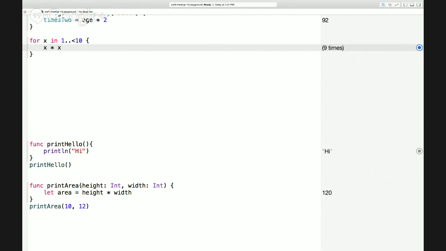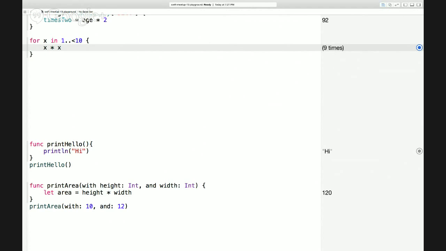So here's something that those of you who have done Swift before might not know. You can name these parameters. So for example, if I want to say width before them, then in my function call I just use it like this, width, and it still works. You'll notice that in a lot of the frameworks that you use, they use named parameters just to make it read a little bit more clearly about what they're doing.